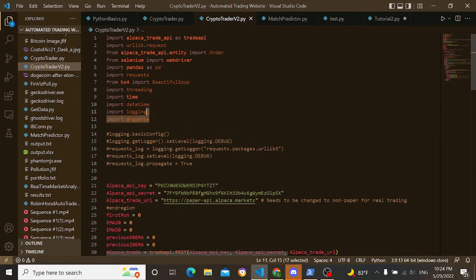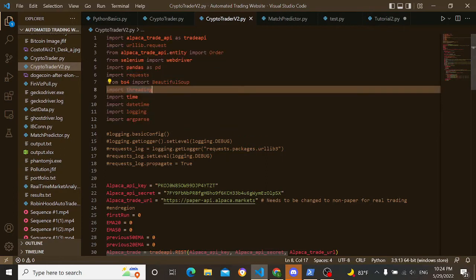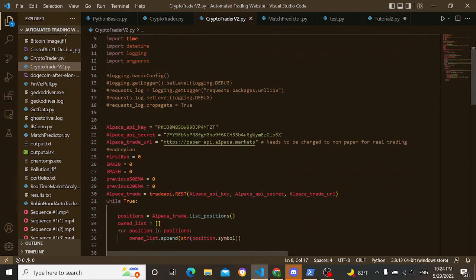But just to start out, we have all the same imports as we used for our tutorials on automated trading, with the web drivers and stuff like that. So if you're curious about those, go check out some of the videos on automated stock trading. I have some logging stuff here that I turned all off because it was just cluttering the screen while it was running.